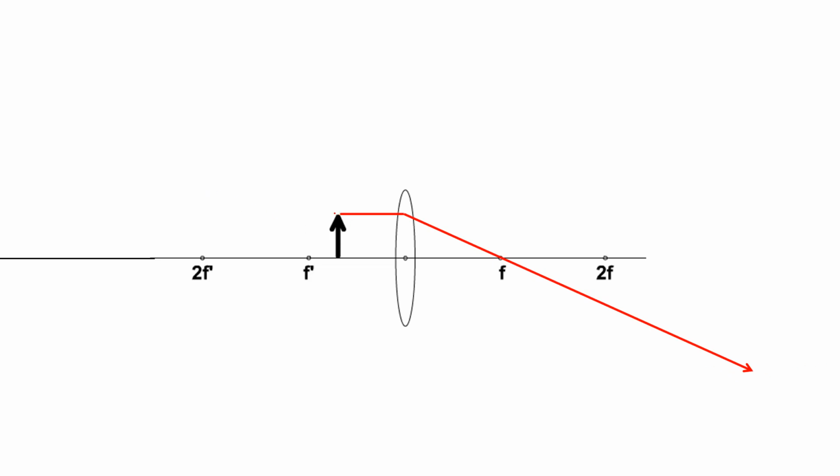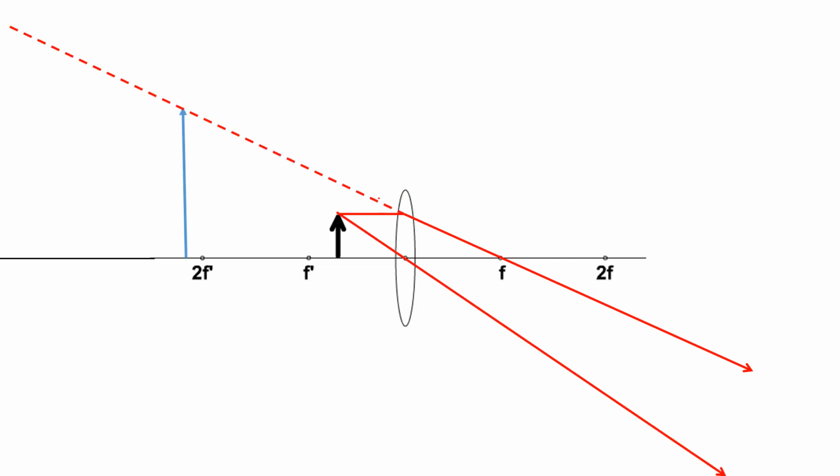Next, we're going to start from the start again, and we're going to draw it straight through this central point. And we'll draw an arrow tip on the end. We'll follow the arrow tips back, and they don't meet over on the real side. They're going to trace back, and I did this kind of out of order. What I should have done next is trace back the lines through to the virtual side, and we find that the image ends up showing up right here. And so now we can go ahead and analyze this image.